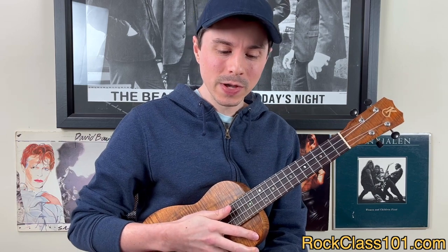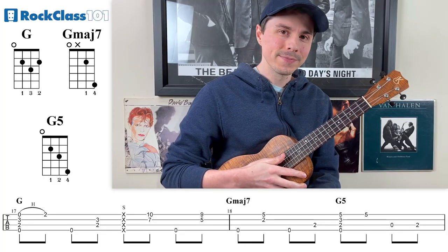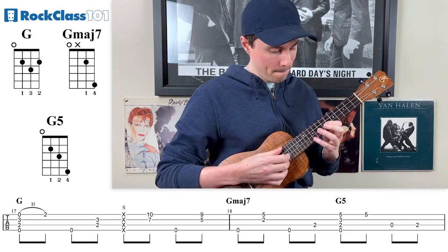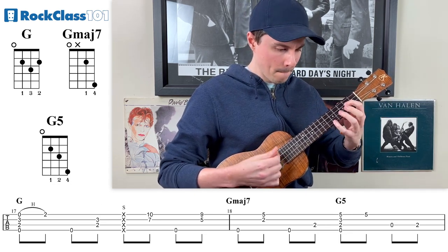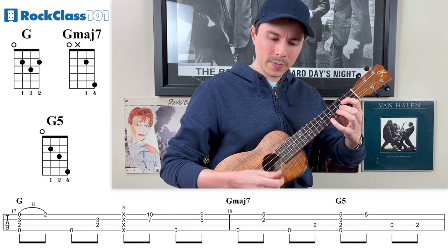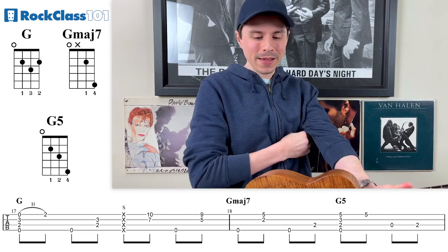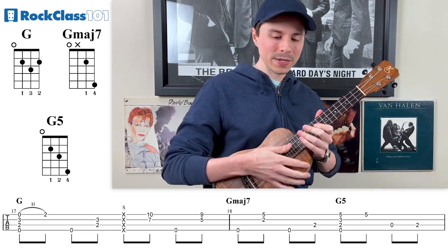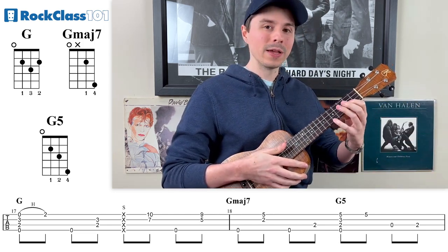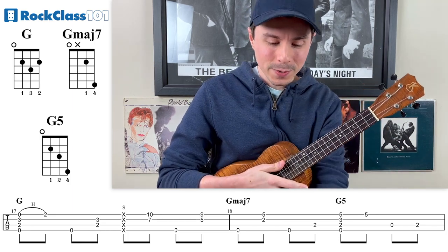Now let's go ahead and move on to the next couple bars, and here's what they sound like. Okay, so let's break that one down. So a little bit different in our playing because we have some really cool and beautiful sounding movement that goes down the neck. So here's what's happening.